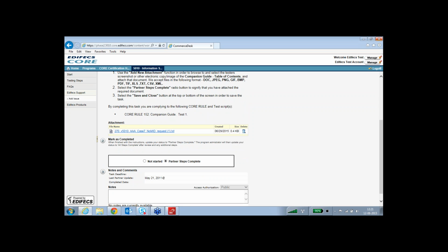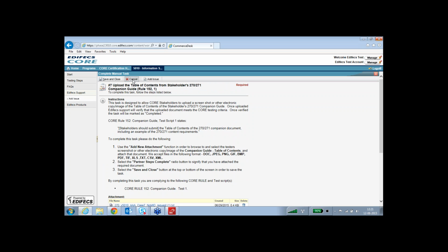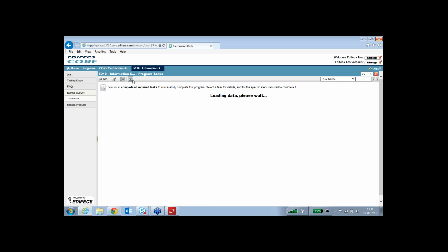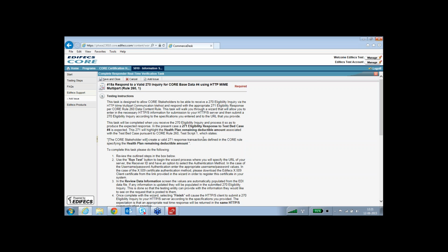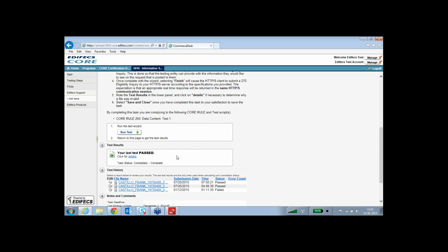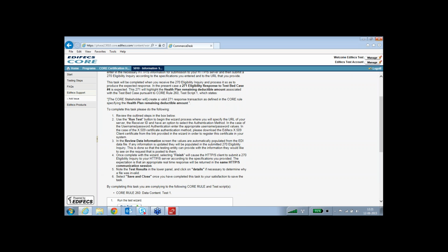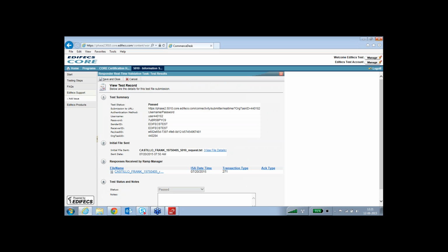I'll walk you through the tasks available for the connectivity methods, where you would want to look at how your transactions would be exchanged between Edifex and your system. As you see, a task dealing with 270 and 271 has a wizard-based testing process wherein you provide the details of your environment from where the transactions would be coming and the responses would be generated. We have these transactions in here, where we not only provide the request file for you to verify in your system and check through it.